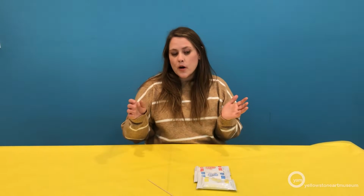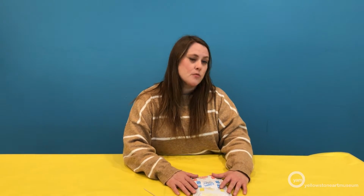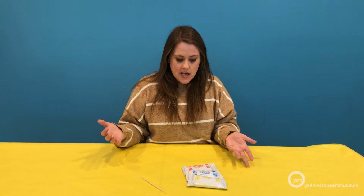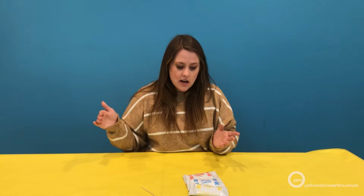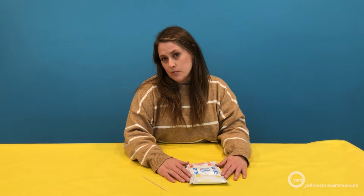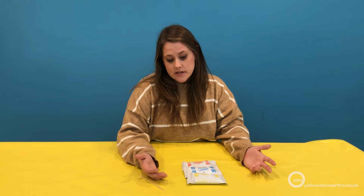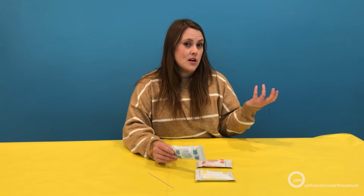So today, we're going to be making food in the studio, and we're going to be doing it using Model Magic, which I really love for a couple reasons. It's super easy to use. You can make any color you want using just your three primary colors, red, blue, and yellow. And it dries super light and super solid. So what we're going to do today is I'm going to start making my food.